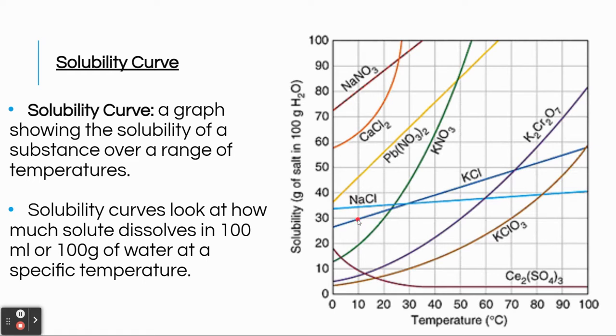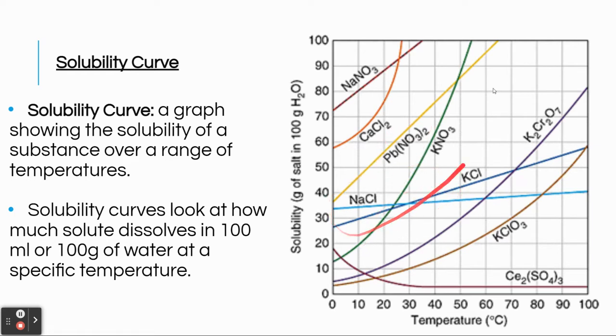So it means that at 10 degrees, I can dissolve 30 grams of KCl in 100 grams of water, okay? And then I could go ahead and do the same thing for another compound. So let's look at the solubility curve for KNO3, for potassium nitrate. At 10 degrees again, its solubility is 20 grams per 100 grams of water. So a lower solubility than KCl. But let's keep looking at KNO3. Notice that as you increase temperature, solubility goes up. So at 20 degrees Celsius, the solubility is 30 grams per 100 grams.